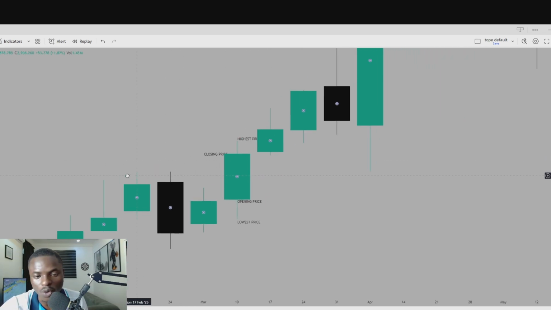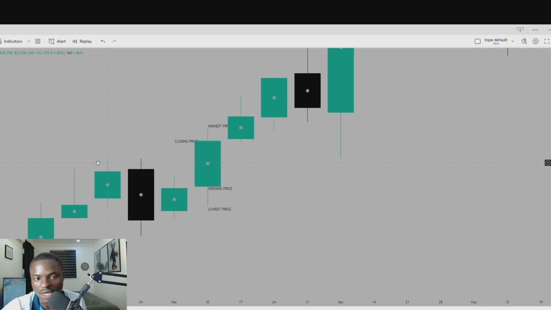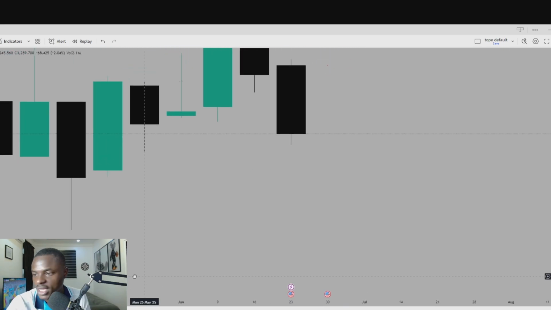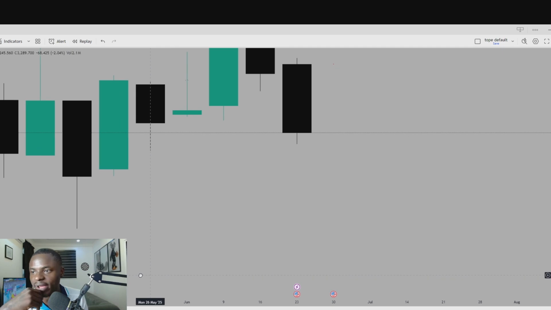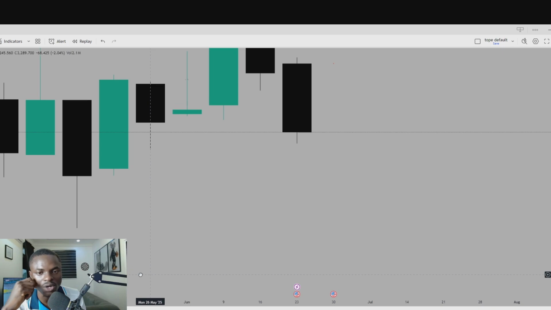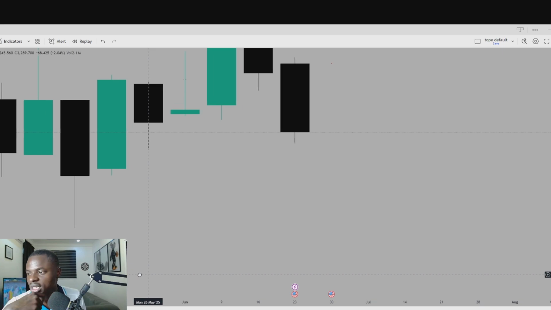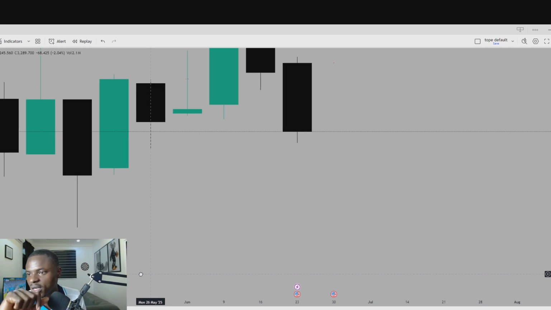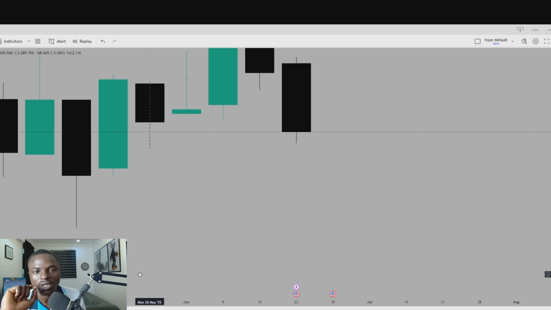So that's it for candlestick formation. In the next video we are going to be covering how to identify a trend, what we mean by an area of support and resistance, how to identify imbalances, and how to identify areas of support and resistance, which you can call order block or breaker block. That is what the next video is going to be about. But for now, this is the candlestick formation.